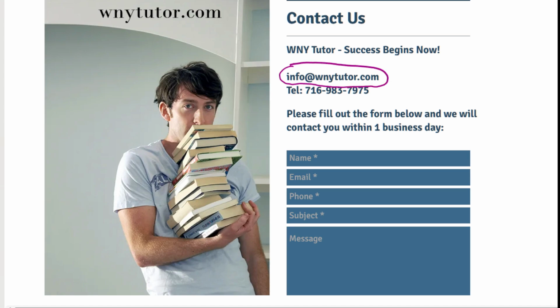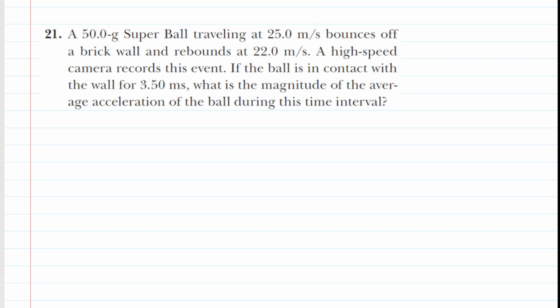At this point, you might want to pause the video and reread the problem to reacquaint yourself with what's going on here. But in this problem, we are asked for the average acceleration of a ball during a particular time interval. Now, perhaps we've been learning about acceleration in our course, and we know that acceleration is defined as a change in velocity, so this would be a final velocity minus an initial velocity, divided by a time interval.